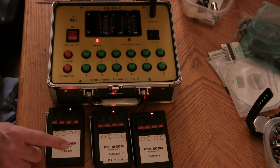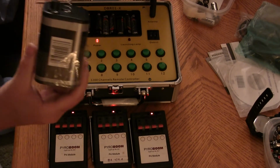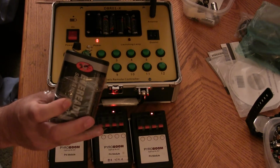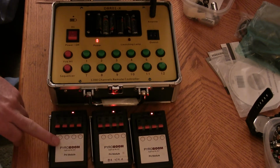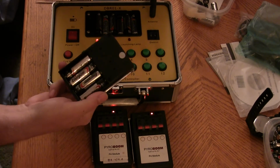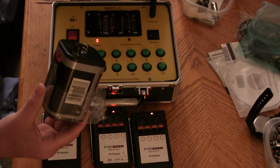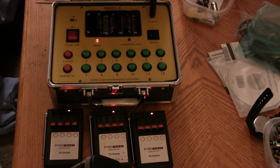Well, I may change this out and wire them up to a central trunk system and use a battery like this. Just a lantern battery. Or I can even get the rechargeable 6-volt batteries. Put that out there, run a cable to my unit, plug them in. This will last a lot longer than those. I'd rather buy one of these maybe every 5-10 years than buy 80 of these every year. Not just that, the disposable would suck.